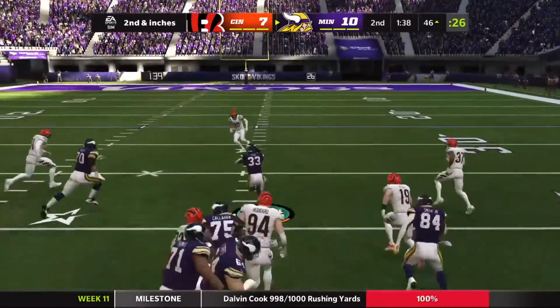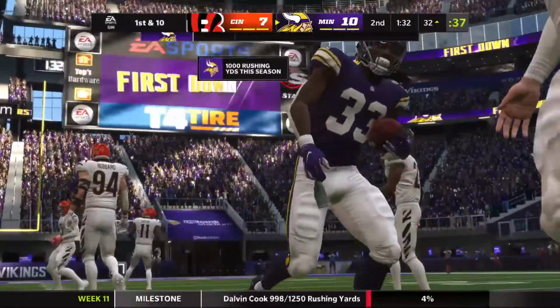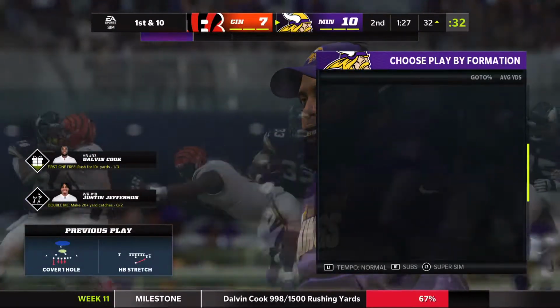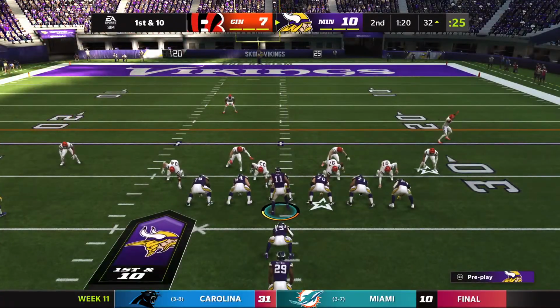2nd down, they go right back to Cook. And he gets it inside the 35 and just shy of the 30. They were not fooling around at all, were they? 2nd and short, and they brought out the heavy package. Almost felt like the super heavy package against that defense, didn't it? Yeah, I don't think they expected that much beef up front, and it turned into an easy 1st down conversion.